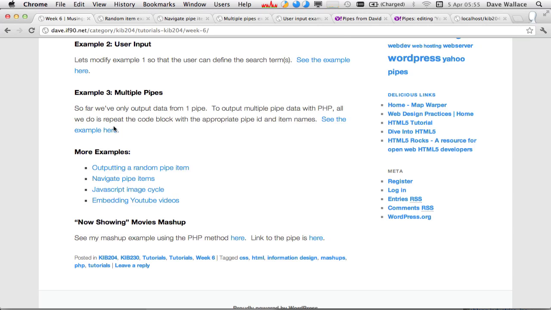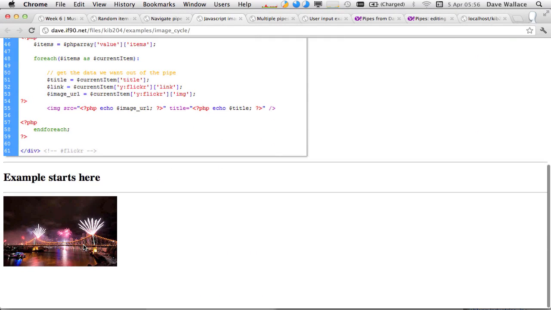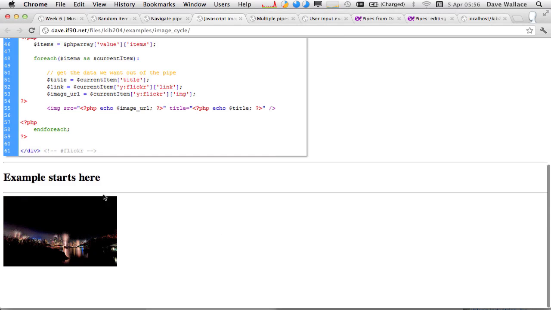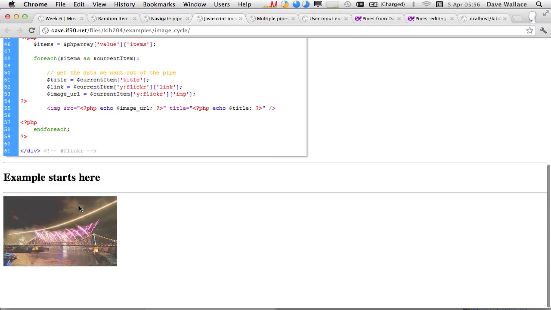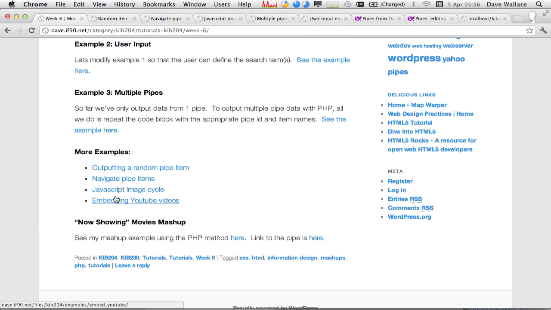There is JavaScript image cycle, which is very similar again, except that it outputs the images and uses a simple JavaScript plugin to create a slideshow. But to be perfectly honest, if you want something like that, you're probably better off just embedding the gallery badge from an image feed directly. But anyway, that's there if you want it.